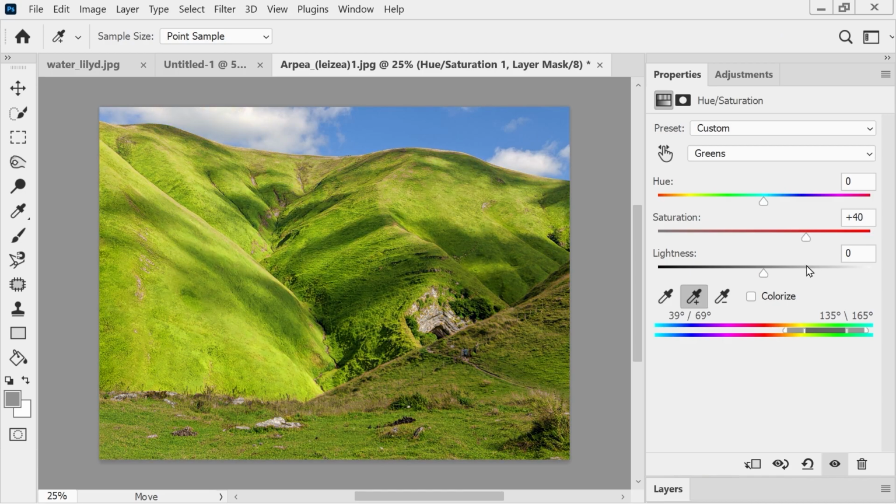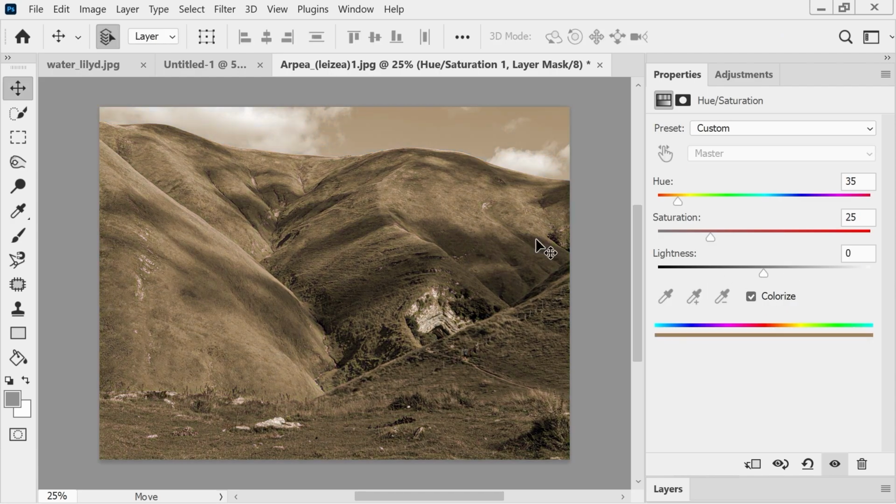You can see the sky is being completely ignored. And I can essentially add more and more. And yeah, if you go to this, you can turn it black and white, which is kind of cool. But you don't want to press this button. If you press this, you see it affects the whole image.